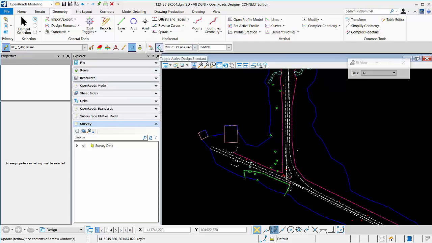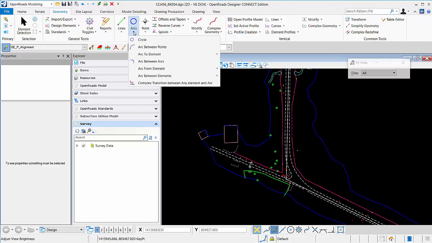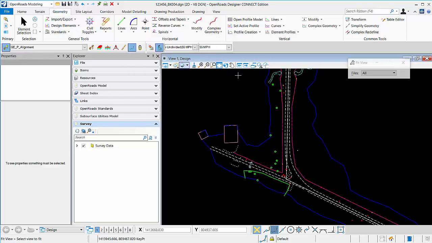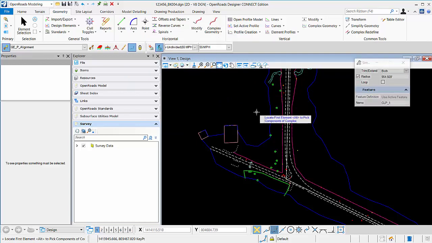Okay, now I want to set this as the active design standard. So I'll turn that option on to toggle that as the active standard. So now I'm ready to go in, put in my spiral curve spiral, and this design standard will set the curve length and spiral lengths for me. So under the arcs commands, if I look down at arc between elements, I have a simple spiral and I have a spiral arc spiral. I could actually use either one of these. If I use simple arc, the design standard is going to be smart enough to know that this design standard requires some spirals, and it will put those in for me. So I'm going to go ahead and use that on this one.